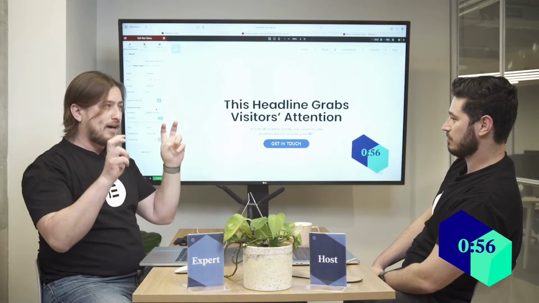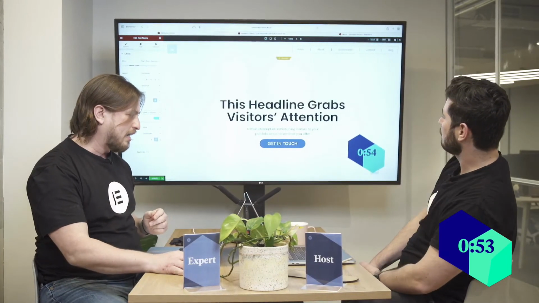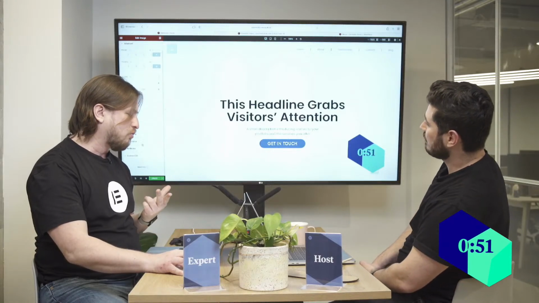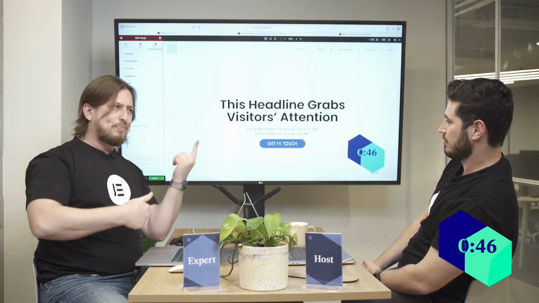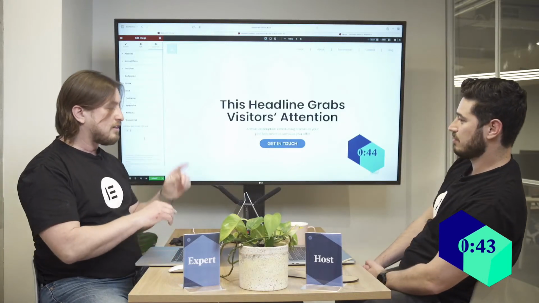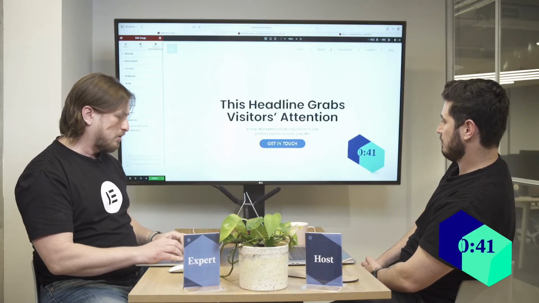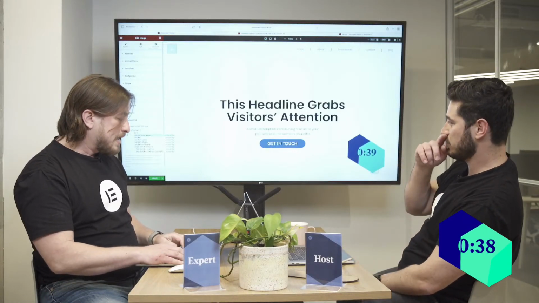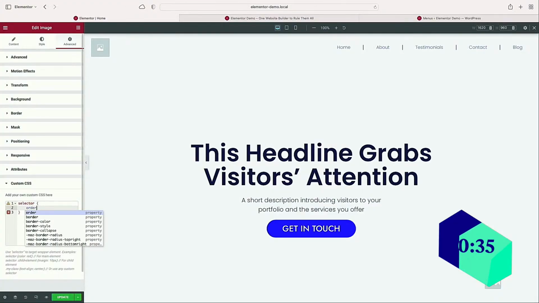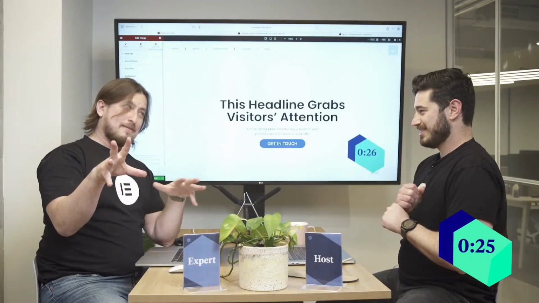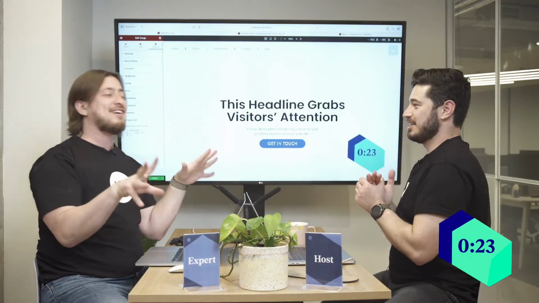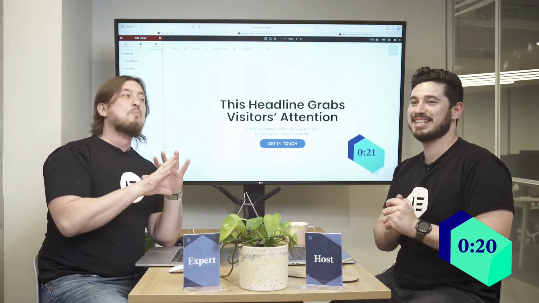Right now, you can hack it with some CSS, which means I will have to write a media query: if the screen is smaller than 800 pixels, then I write selector order 3 for this specific widget. You need to add a media query. Maybe I'll have time to write a full solution. I need more than a minute and a half.